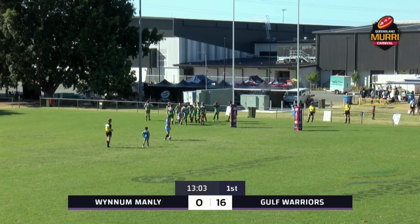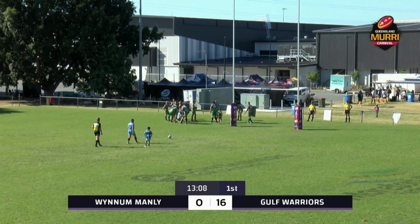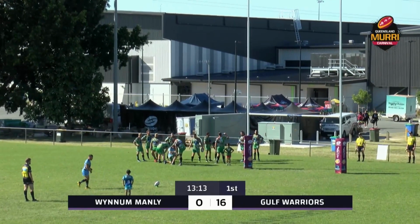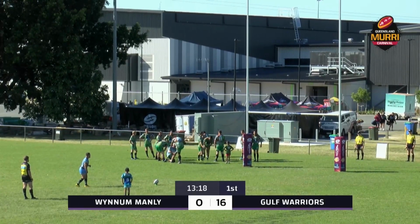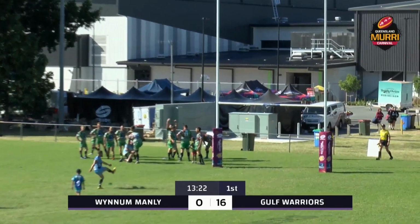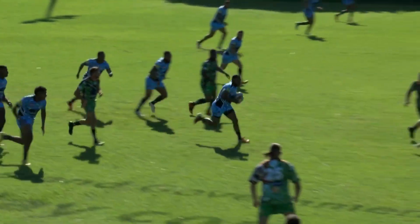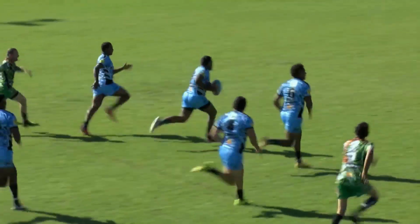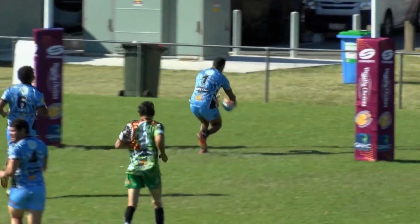Well, what would you be saying in the huddle if you were Wynnum Manly, Petro? Look, obviously just that middle third, they just need to tighten their defensive line up. That's where they're being exposed at the moment. And when you've got a player like Mosley with so much NRL experience, Intrust Super Cup experience, he's always going to pull you apart there. And he had eyes up, saw that they were loose in that middle third there, was able to just, great little dummy. And I guess when you're taking the ball to the line, to be effective, you need to have support runners beside you.